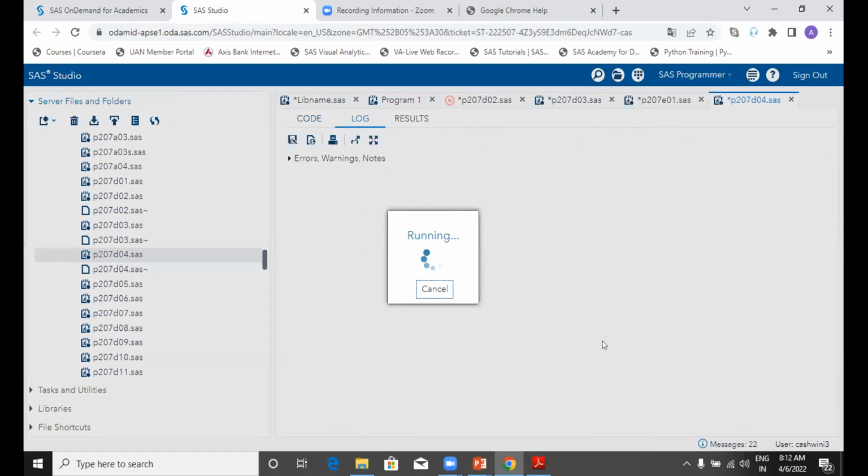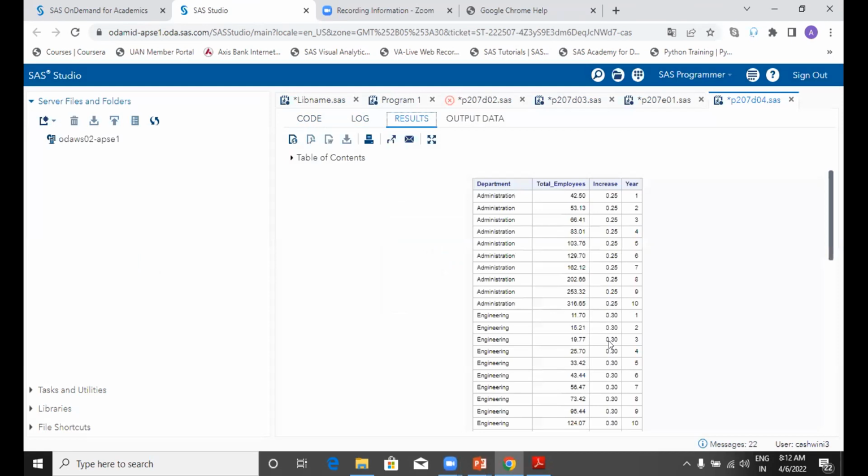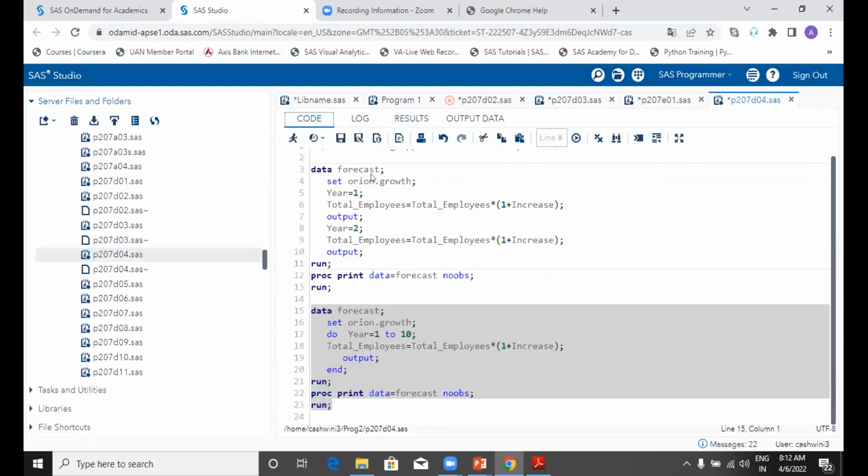And why was it giving results for 2 years? I thought it would give for year 1 and year 2. For the previous run, the name of your data set was the same. So your previous data set was already there with the same name in the same library. So it gave you the same output of your same data set. But we did not run the upper one, right? Earlier I did run, when I wanted to show you this.